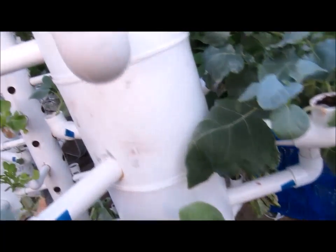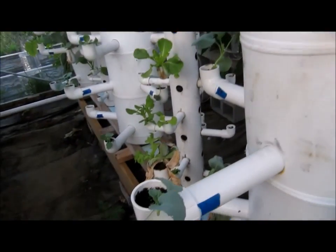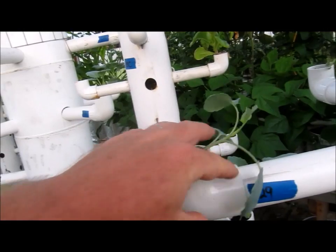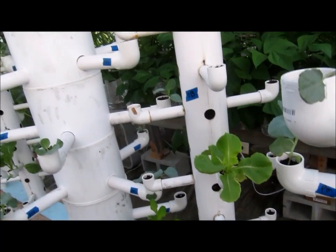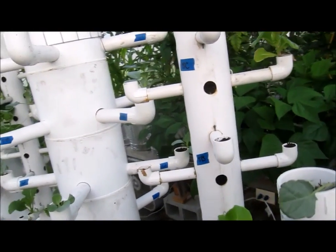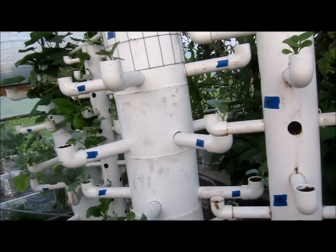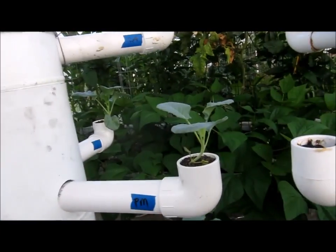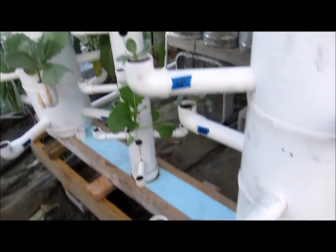I don't have any problems with moisture because the little plants are trying to grow, right? So the system is not starving it of water. So I don't think it's got a fair shake for this grow. I think it's just the heat. So we'll probably break down this tower and save it for the fall, which is kind of too bad because I've got a bunch of little ones going of different kinds.